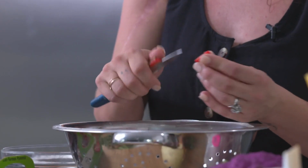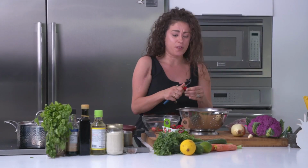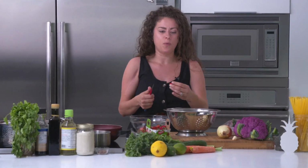I always have my coconut yogurt in the fridge, and most people have some type of yogurt or even a cream that they use in their coffee, or maybe even ice cream in your freezer. And this is a great way to use up fruit that is going bad. Cook it down with a little bit of sugar, let it evaporate a little bit, and then you can pour it, the cooked compote basically, onto your coconut yogurt, your regular yogurt, or whatever dairy.